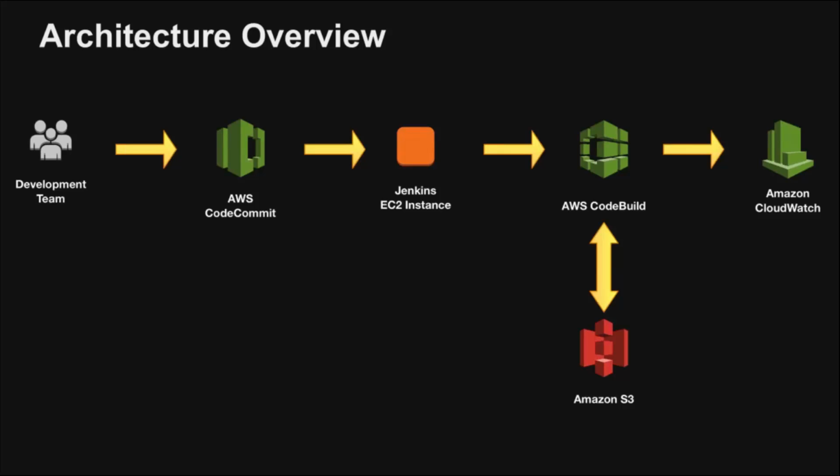And at the end, it will pop it into S3, but again, it might go back into the Jenkins pipeline, and Jenkins might push it out to a container, or it might use CodeDeploy or some other service to continue the end-to-end pipeline story. But this is the most common architectural overview, and it's really quite easy to put together.